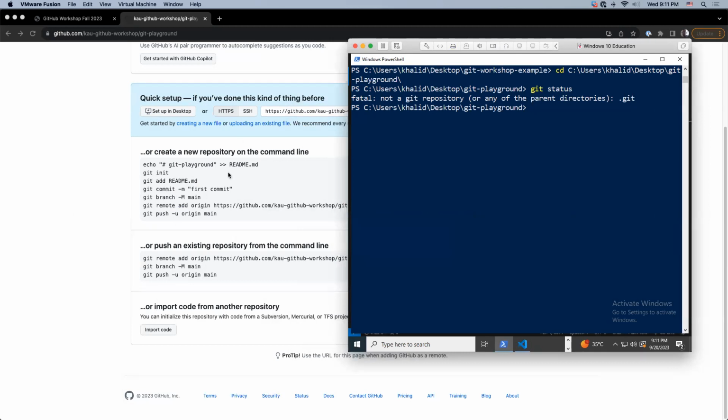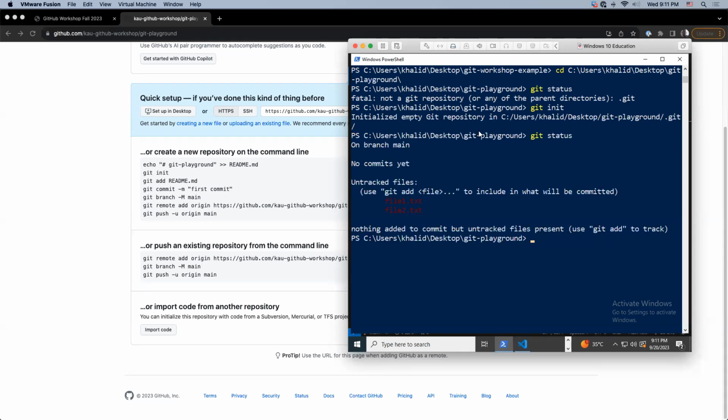So you need to run git init first, as we did last time. So git init. Now, if I run git status, we can see that we have untracked files, the files that Git is not keeping track of. Now this is a Git project or a Git repository, right? So just running git init makes it a Git repository.